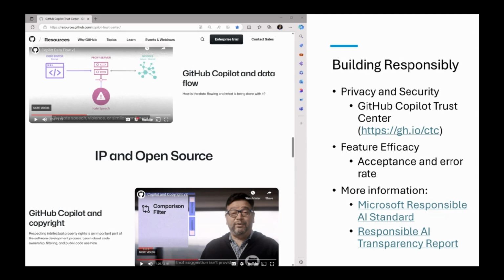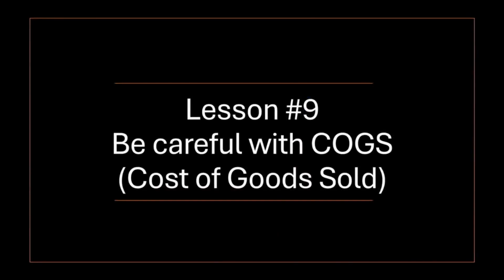So we have an extensive review process that this feature went through, and all of the features in Visual Studio go through before you ship it to the customer. And it uses a lot of the stuff in the Microsoft Responsible AI standard. So I've linked it here in case you want to take a look at it and see how many of those you want to apply when you're building your application. The other thing is it really emphasizes feature efficacy, which I appreciate, because it's like, don't keep pushing out features that don't work really well. Make sure that you're actually measuring whether or not it's working well or not.